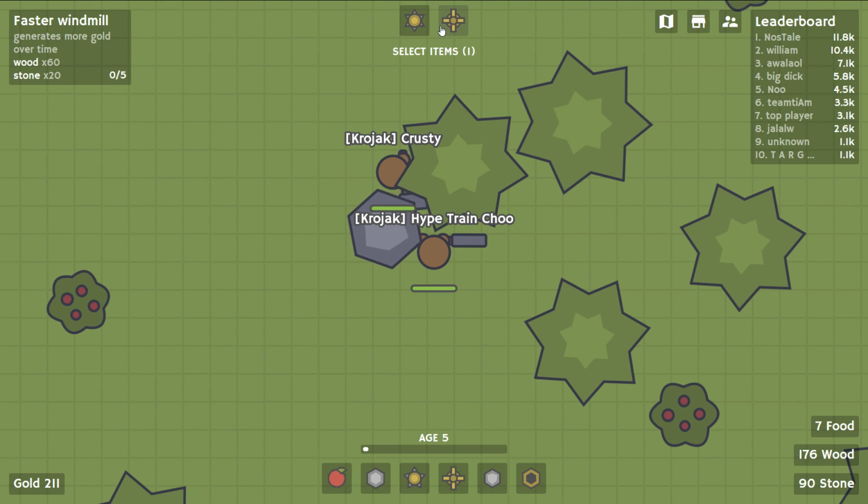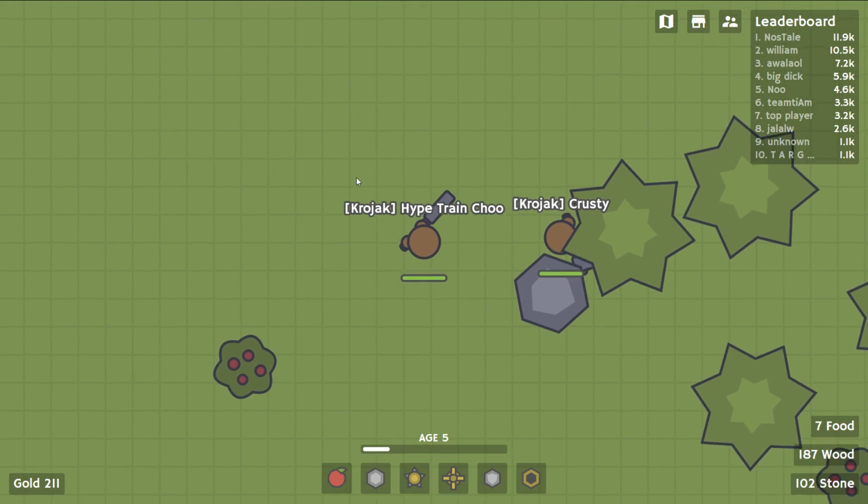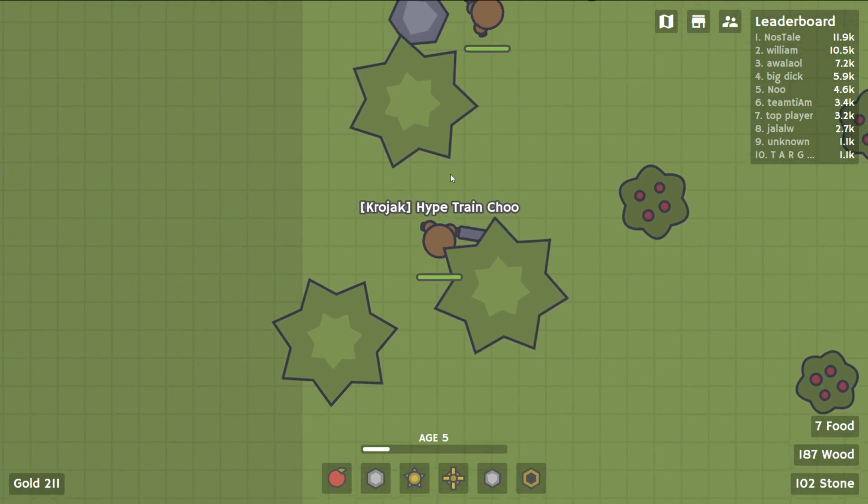Oh, what shall I get? Faster windmills. Yes, please. We want to win. We want to win. Okay. I have got enough stone for a mine, so are we just going to go and put that around the gold? Oh, yeah. Gold!